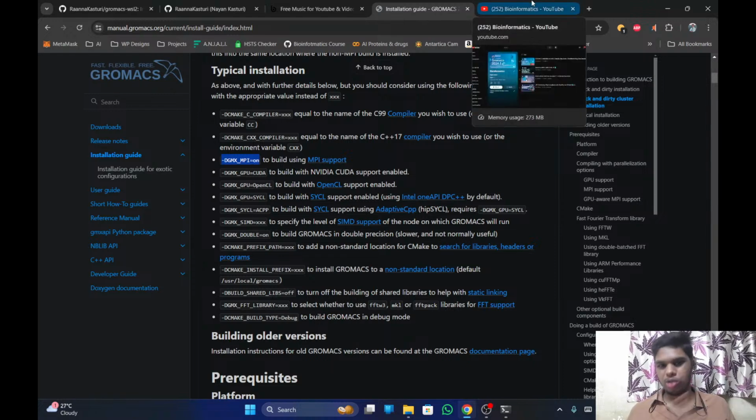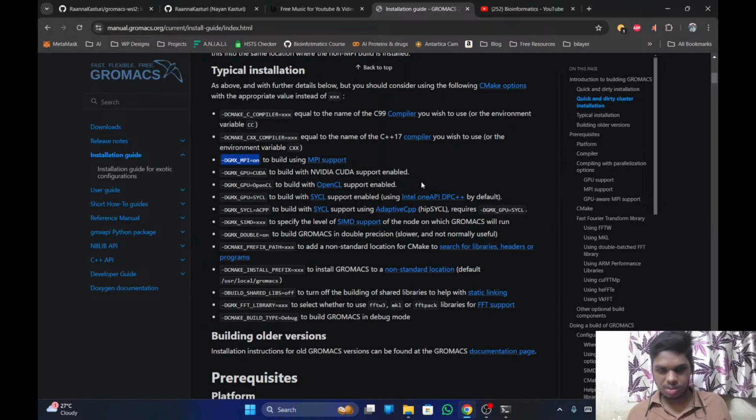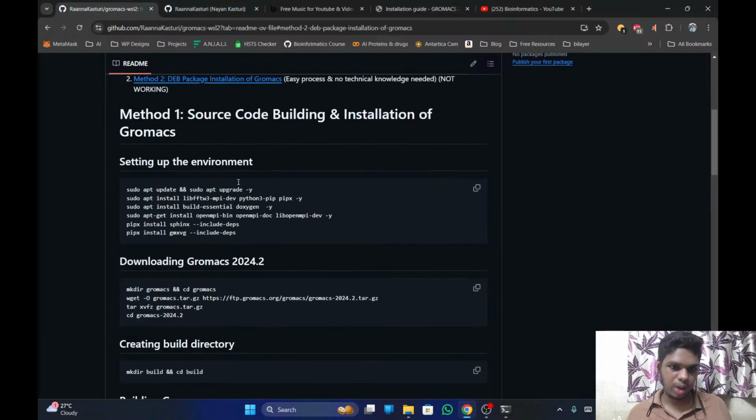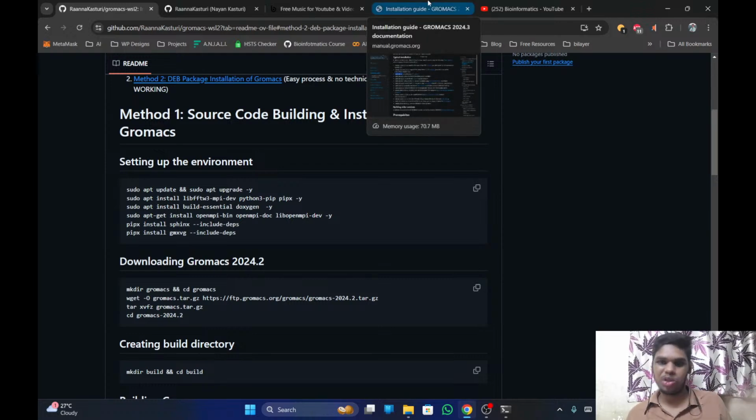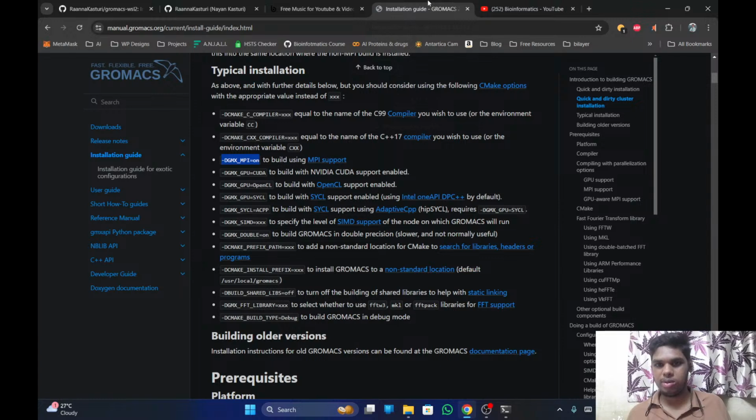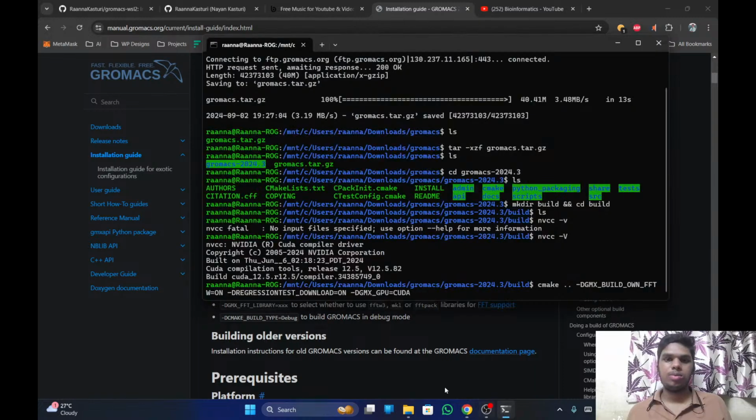But it uses a lot of error and a lot of other libraries need to be installed as well. We have installed a few MPI libraries here, but a few more need to be installed, which current Linux doesn't support. Like you will have to switch to Ubuntu 18, or even previous ones, which is not a good idea. So I would suggest not to do it. Okay, so let's start with the basics.